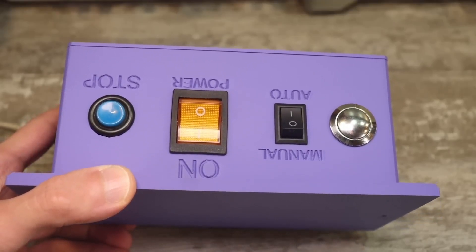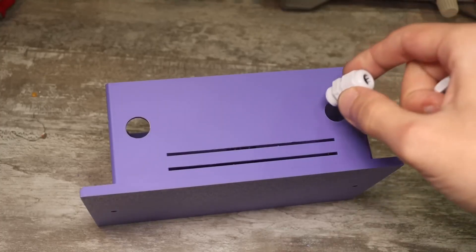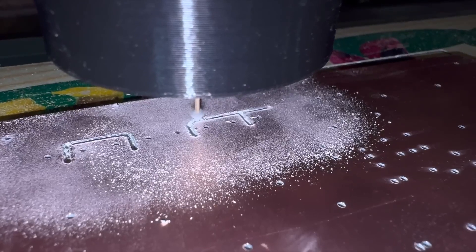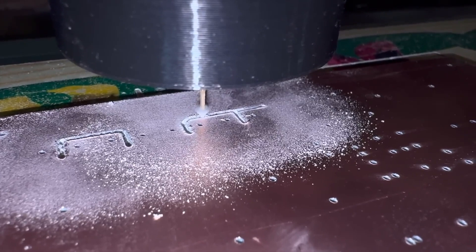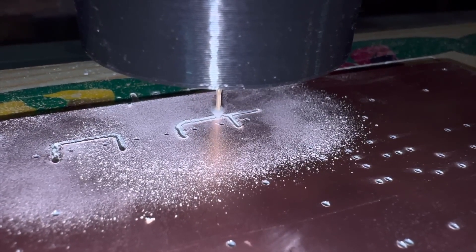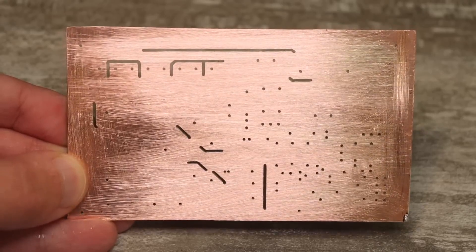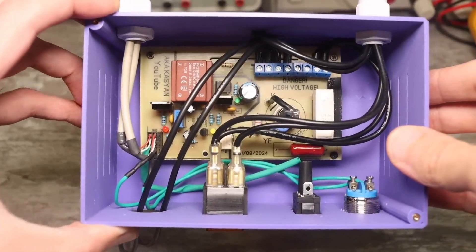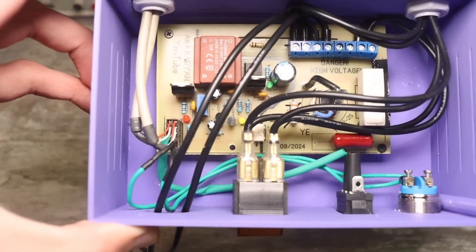I was recently asked to develop a control system for a belt conveyor of a cache terminal, and a clear technical task was set. It requires maximum simplicity and high reliability, so that there are no glitches or freezes — no displays or smart functions are needed, just a few control buttons. There are certain things moving along the conveyor belt — let's call them obstacles.